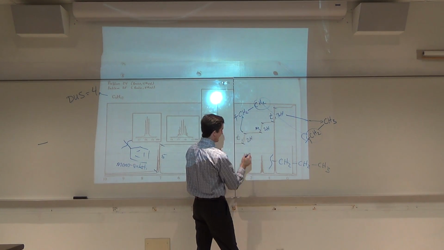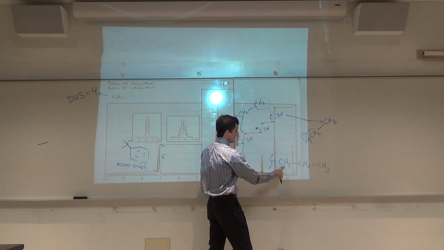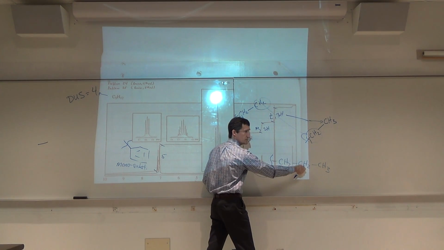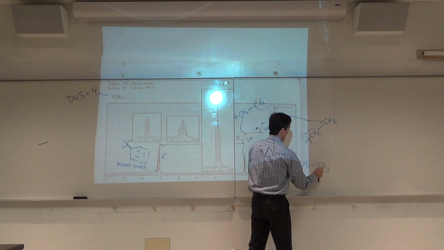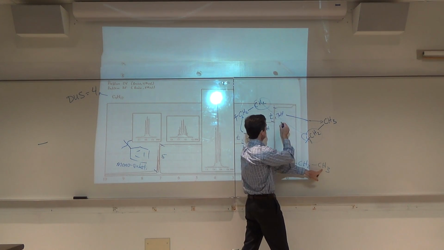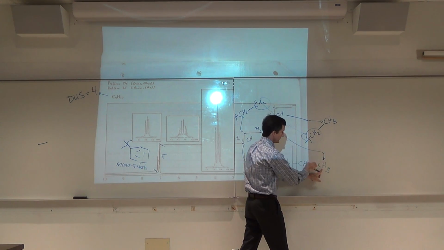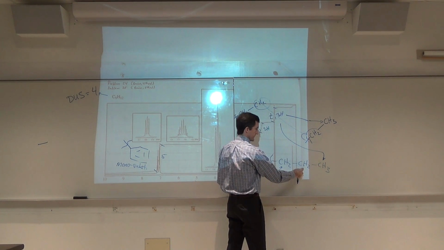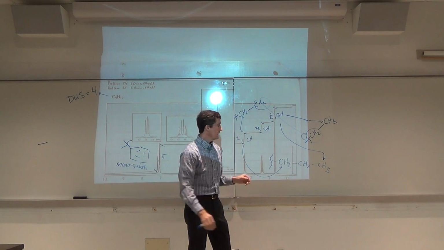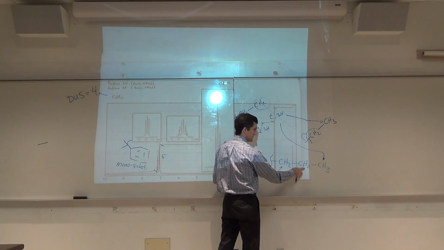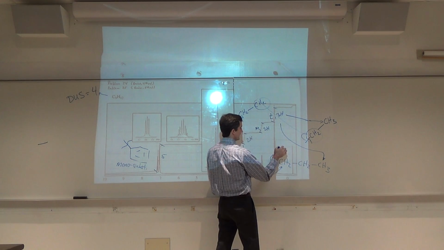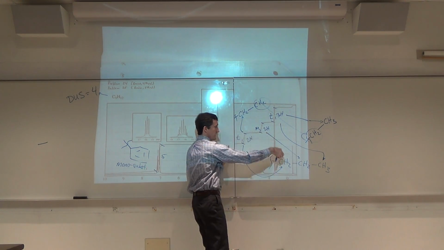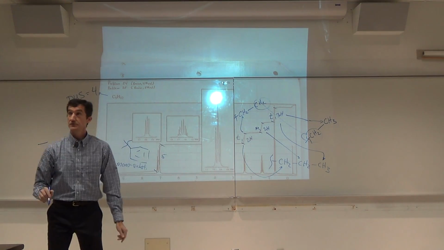Now, let's go back and check. Would this be a triplet 2H? First off, yeah, 2H. Would it be a triplet? Yes, it's next to 2, and plus 1 is 3, triplet. Would this be a triplet 3H? Yes. Next to 2, and plus 1 is 3, triplet. What would the middle guy be? It's split on both sides, so this would be a multiplet. How many H's? 2. Multiplet 2H. Yep, the third signal.